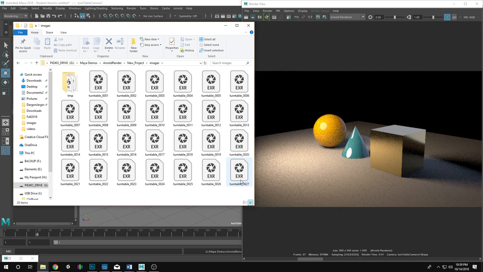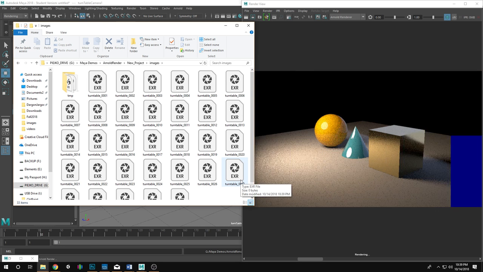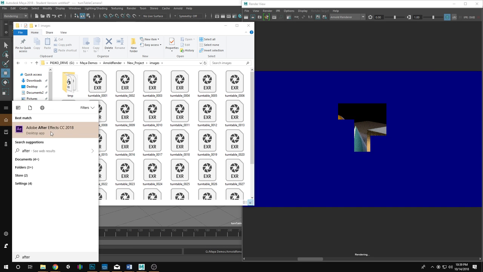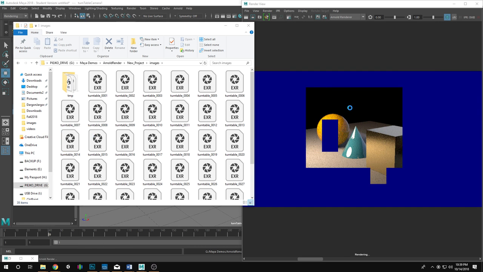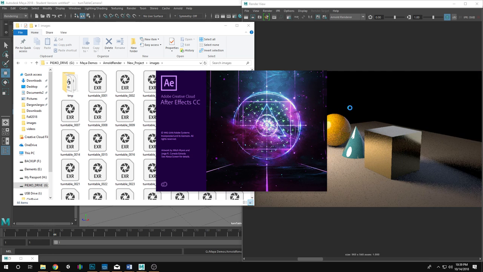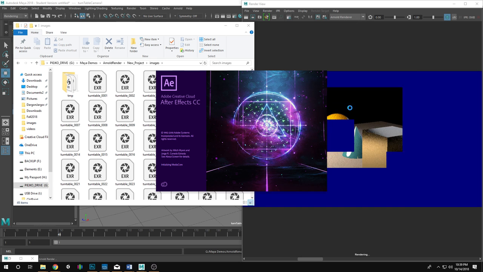They're currently writing. This is how we create our renders. Now I'm going to also open up After Effects. So we are currently at frame 45. We got a little bit of time to go.